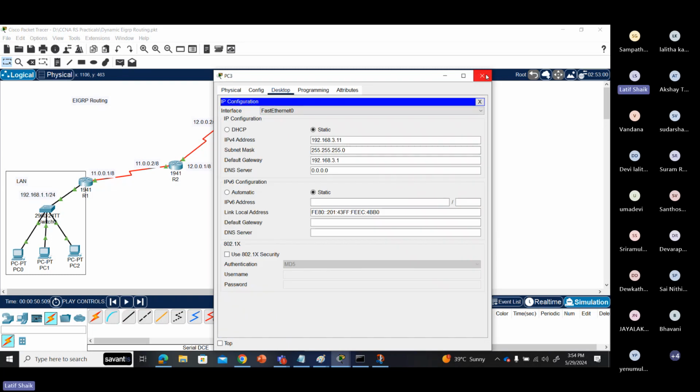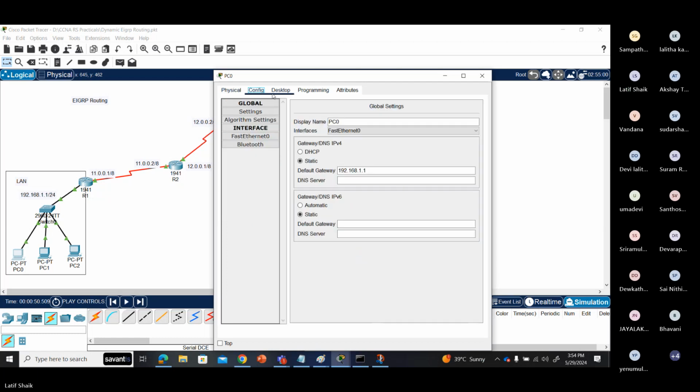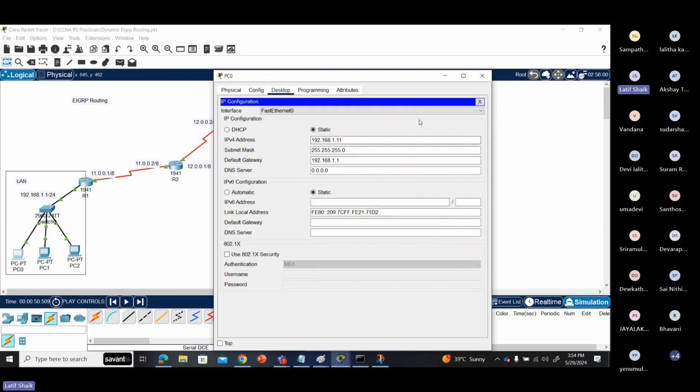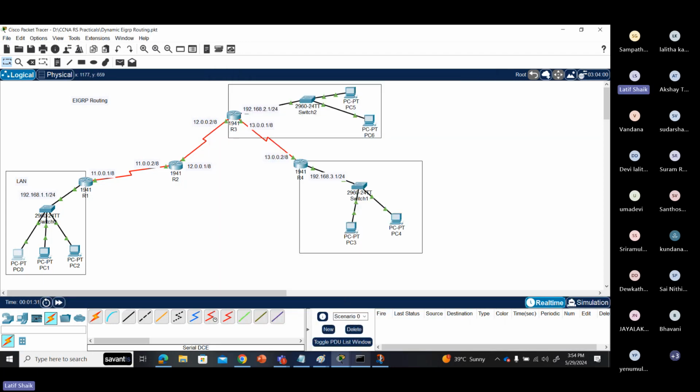So 3.11, and see, this is a different network. We are at 1.11. I'm in real mode, sorry, not simulation mode.